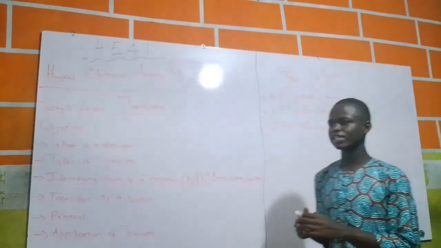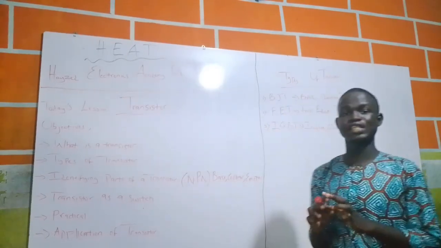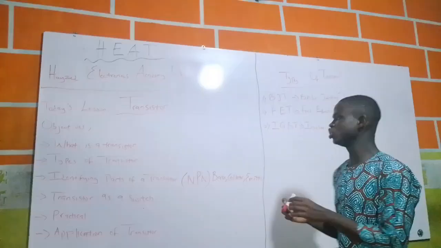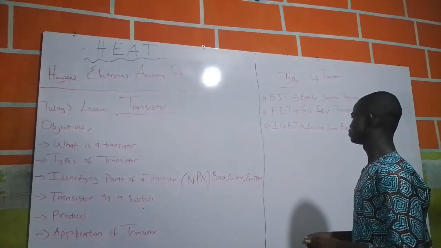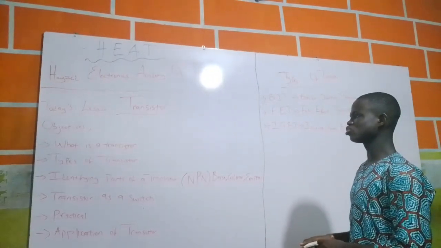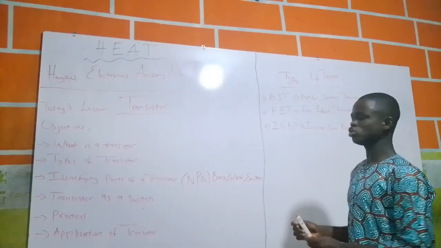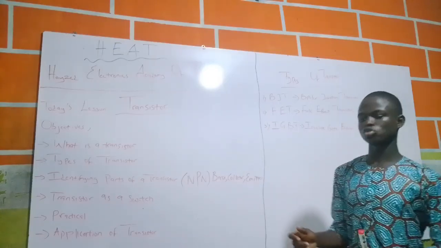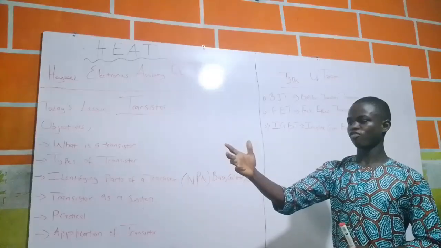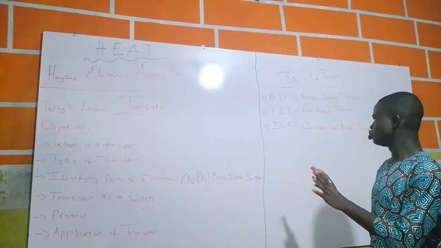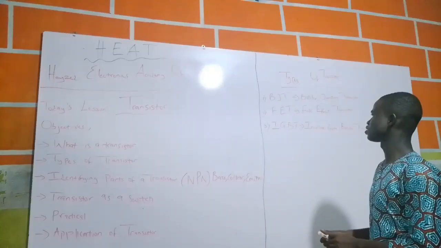Now, as I said, a transistor can act as a switch or an amplifier, but mostly it is used as a switch in a circuit. When you say that a transistor can act as a switch, it means that it is different from those mechanical switches that you have to turn on and off by yourself. It's a type of switch that uses signals to operate.